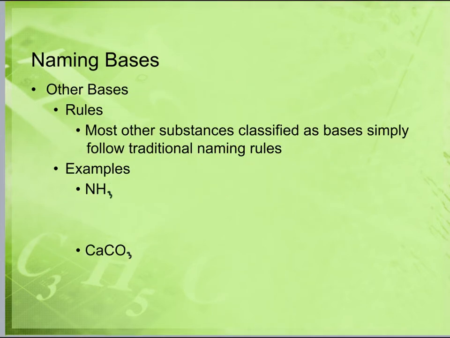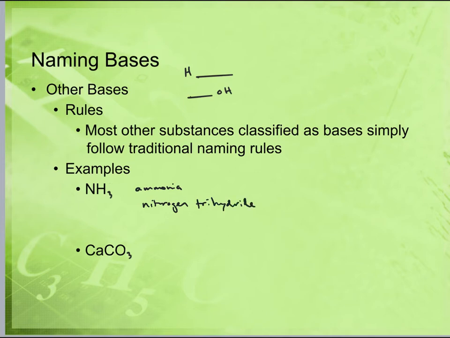So if it's not a hydroxide and it doesn't start with hydrogen, that's telling you it's not an acid, it's probably another type of base. Okay, so if it doesn't start with H or doesn't end in OH, it's probably falling under this category of other types of bases. So for instance here, NH3, we just use our normal naming rules for that, or if you just know the name of it, NH3 is ammonia. You could also call this nitrogen trihydride if you wanted to go by the technical name there.